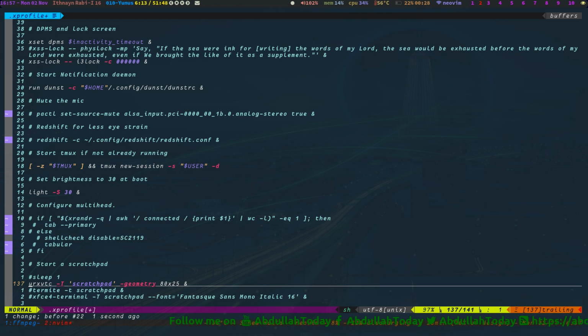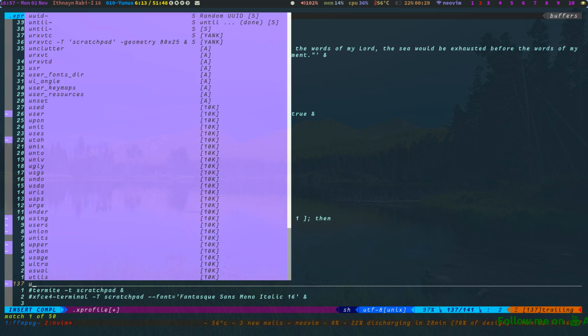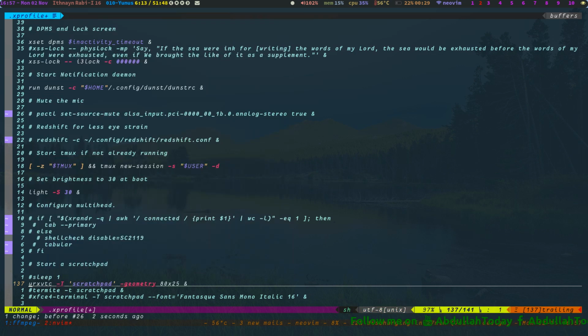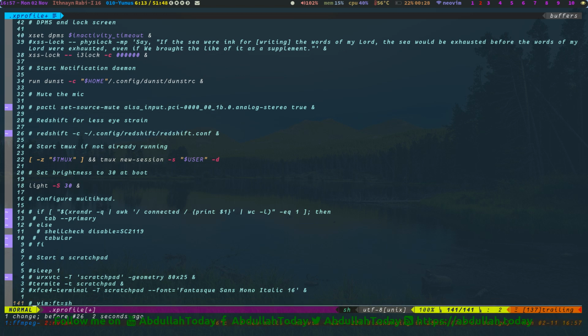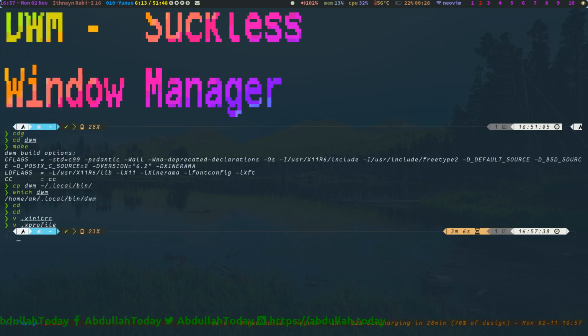I have this DWM patch for a scratchpad, so you don't need this one. That's it. So now we are ready to boot with DWM.